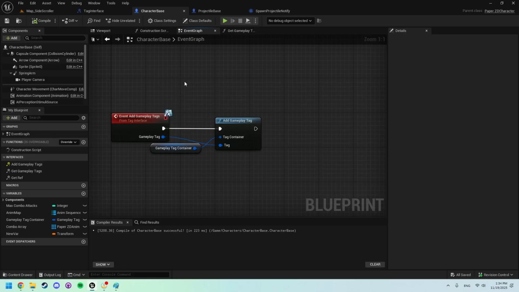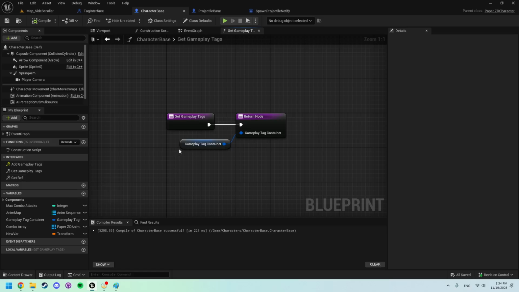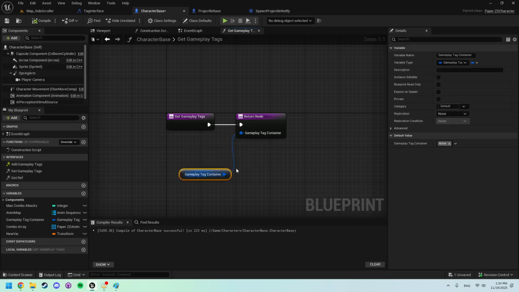Essentially, it's gonna make more sense, I promise. So we can now open up the get gameplay tags, and it will look similar to this. You just won't have this plugged in, and all you need to plug in was that gameplay tag container into the gameplay tag container.